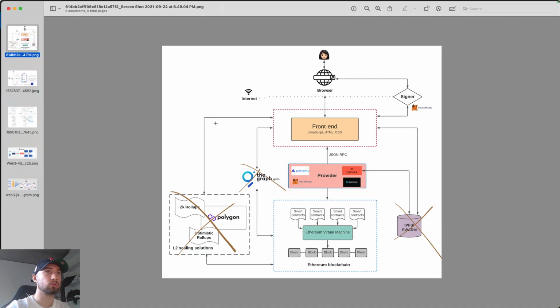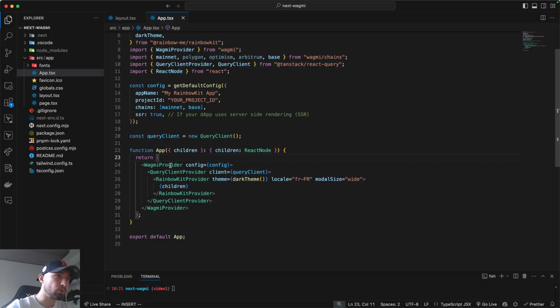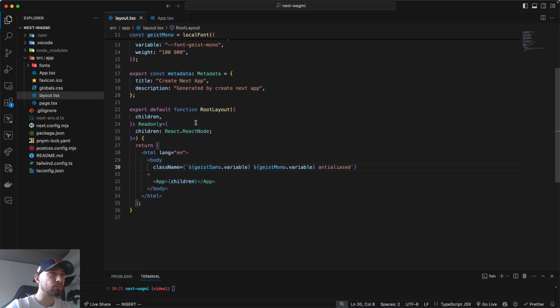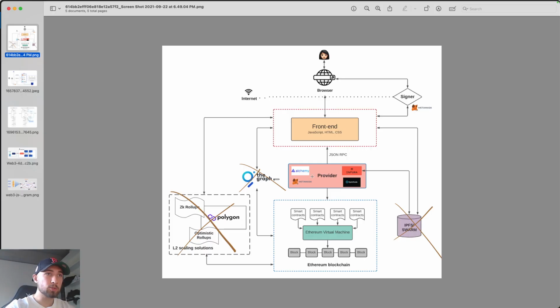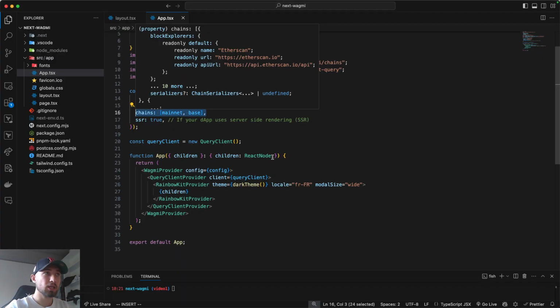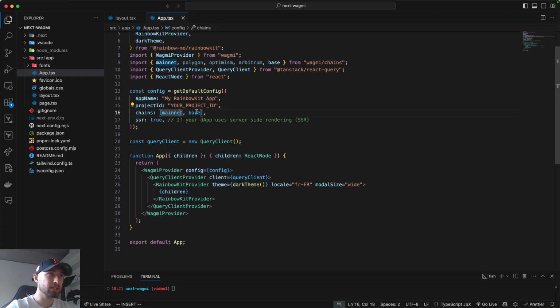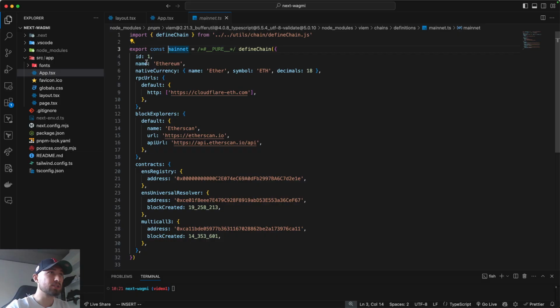And if we go to our code and look at these components here. So the Wagmi provider, obviously, the client. And if you go to the layout, and if you go to the app, you have the chains here, right? So where is this provider? Where can we find this provider in our code? If you go to one of the chains that is configured, you can see RPC URLs. You're passing an object with RPC URLs and then HTTP. Then you basically pass the endpoint here.